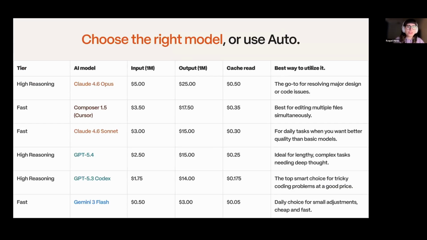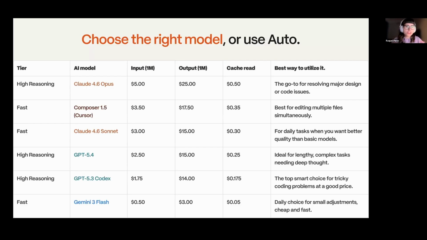And also just to help you, because sometimes there's this notion of, oh, but which model should I use? Because I don't know exactly how the pricing works. The most expensive doesn't actually mean that it will give you better results. Fast models are usually great for quick edits and everyday tasks, and high reasoning models are better when you need deeper analysis and complex problem solving.